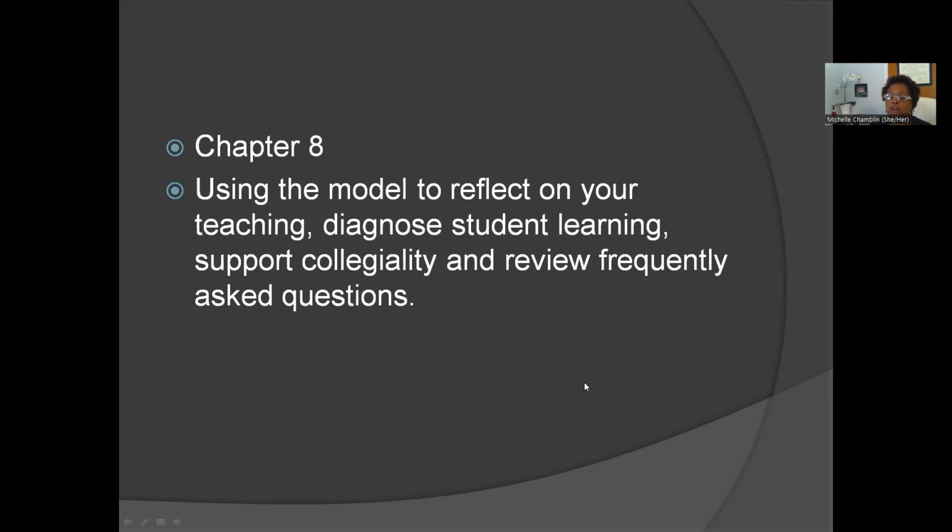So if you are new to teaching and you are an undergraduate or a graduate student taking this course, this book is extremely helpful because you will go back to it for future practice, to look at what you're doing, and it will inform you for strategy and for reflection on thinking about how you're presenting your lessons. So, and you will learn a whole new way of looking at planning instruction, and it gives you the reasons why.